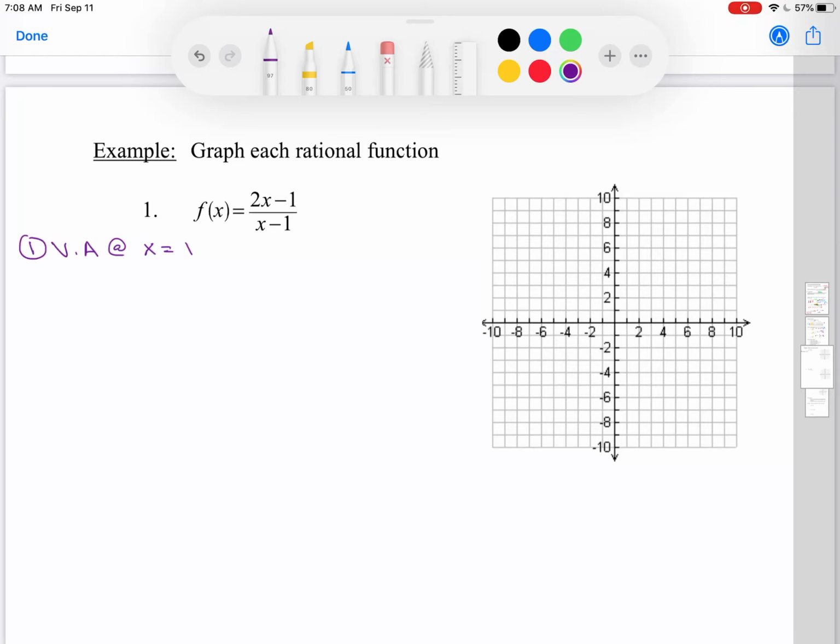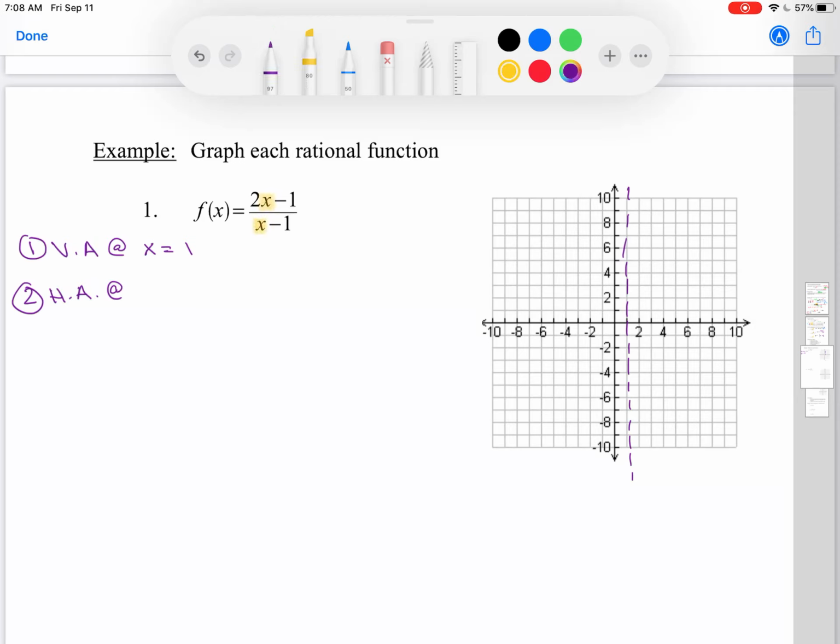As you know things, we can obviously go straight to our graph and work those in. So if it's a vertical asymptote, I want to use dashed lines. And since it's at x equals 1, I'm going to go on my x value of 1 and draw a vertical dashed line to show it's an asymptote at x equals 1. That part's done. Now I'm going to move to step 2, where it talks about a horizontal asymptote.